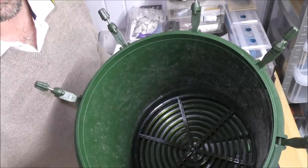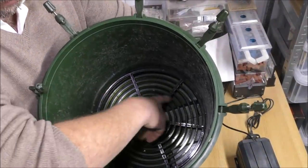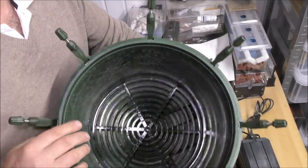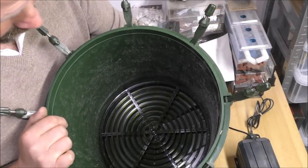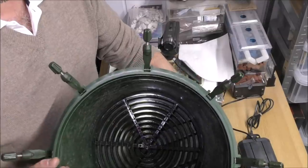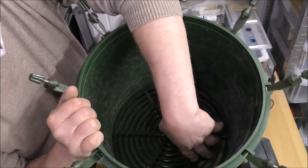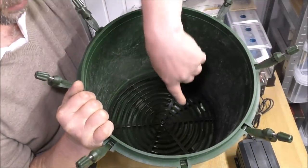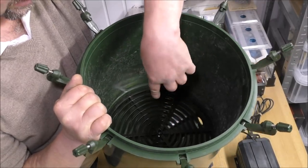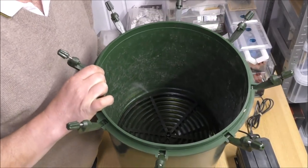In the bottom of here there's a thick plastic grid with little legs that creates quite a big void - probably about two inches deep. If you had any really big ceramic rings you could certainly fill that void; you could probably get the best part of two kilos of ceramic rings in there. But it's probably not a bad idea to just leave that as a void, because the bottom drain will drain out a lot easier if it's clear. So you might just have to sacrifice a bit of space for ease of cleaning.